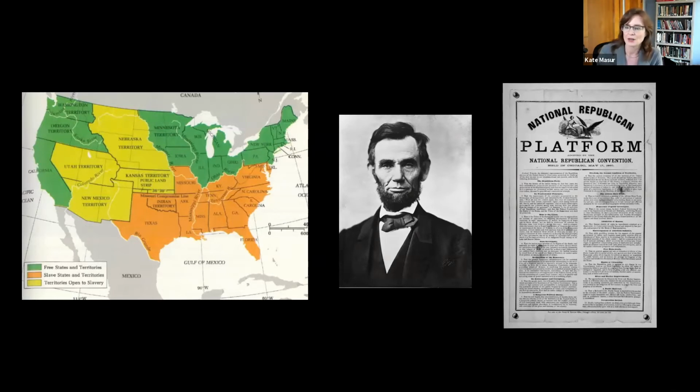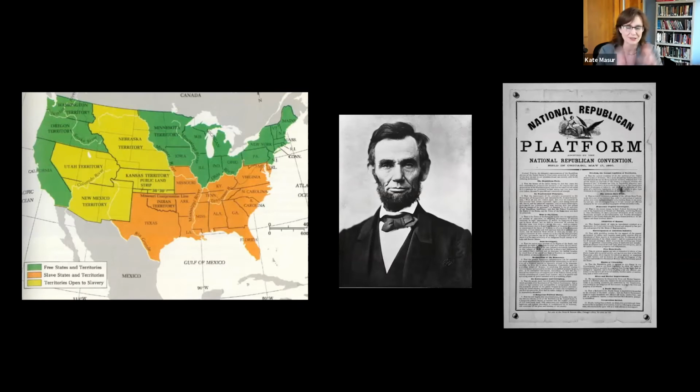Slave owners were accustomed from the beginning of the United States to enjoying tremendous power and influence in the United States government, but their power was diminishing over time as the Northern population increased much more quickly than the Southern population did. Therefore the free states gained more and more power, particularly in the House of Representatives, and power to elect a president. Some of those sectional divisions were held in check by a two-party system in which both parties, the Whigs and the Democrats, drew on support from both sections of the country.